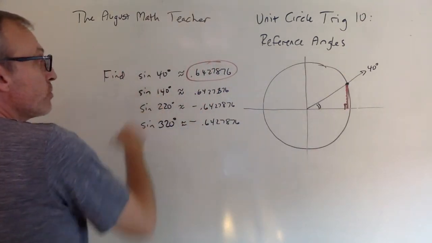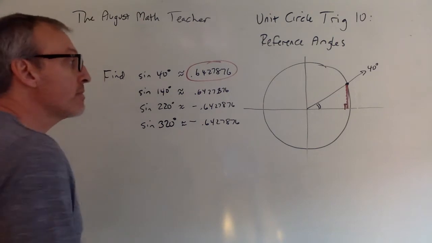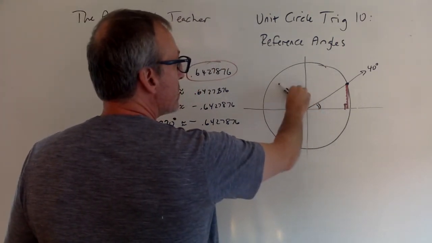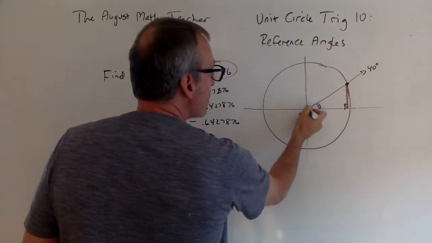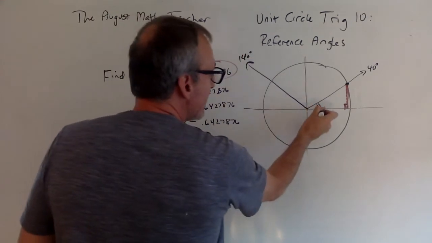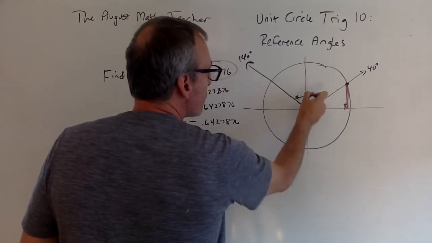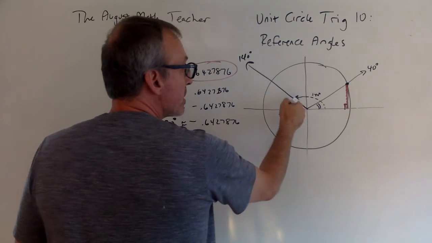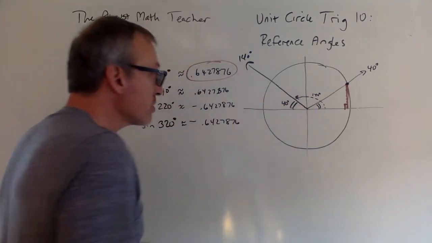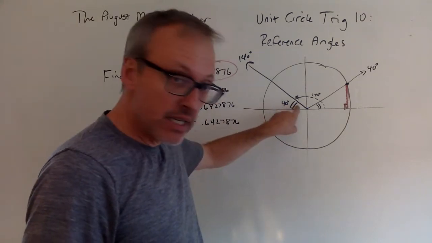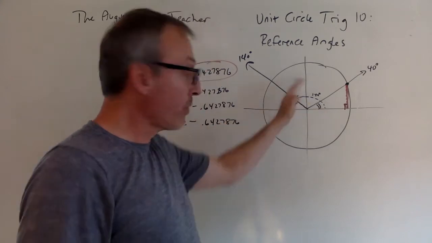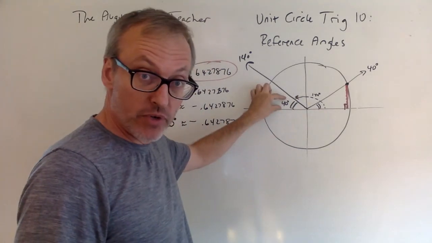Okay, sine of 140. I'd like you to notice where 140 is. Now, 140 is a positive rotation. It goes past 90 and 50 degrees further on. But I'd like you to notice that when I draw it in for 140, that means that this 140 degrees here is actually 40 degrees short of 180. So I hope you see that this little angle right here, since that's 140 and the whole thing would be 180, there's 40 left over here.